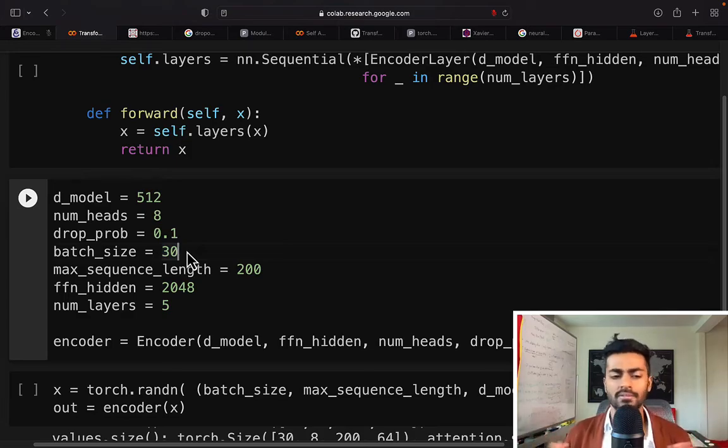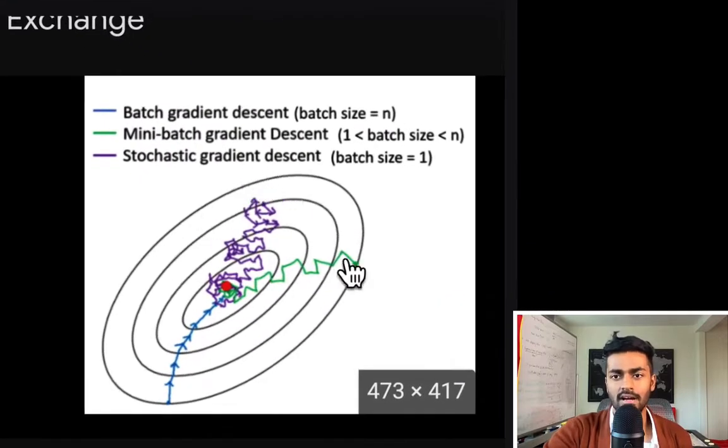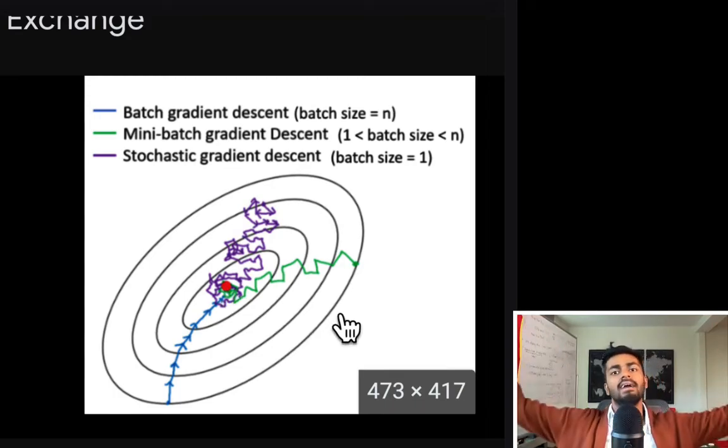And there's actually a couple of reasons why I would do this. So first of all, it's faster training. And second, it's also more stable training. Now let's take a look at this diagram over here, where this is the contours of a loss function that we see as the concentric circles, and we want to get down to the red point. So you can imagine these outer contours are higher, and we want to get to the lower point.